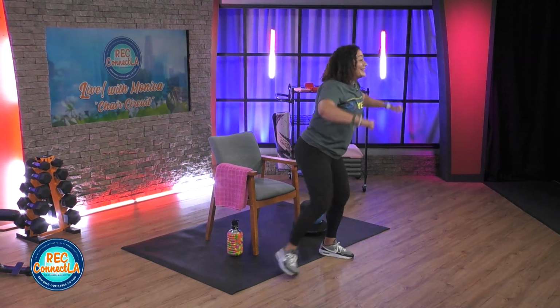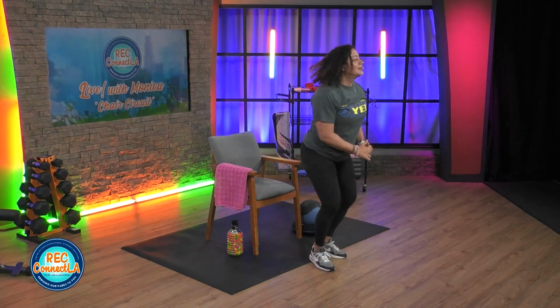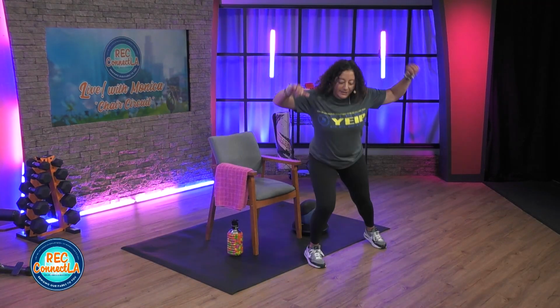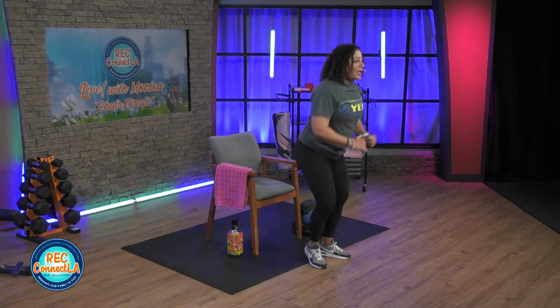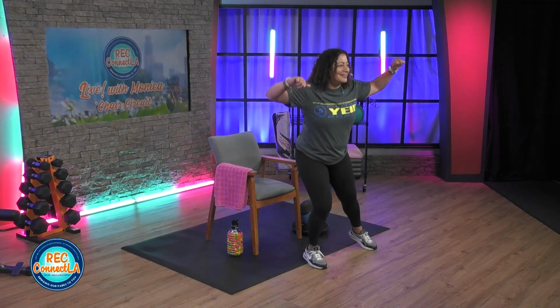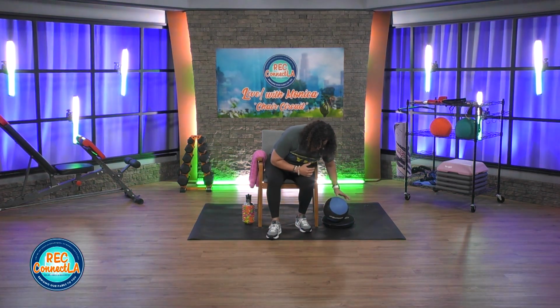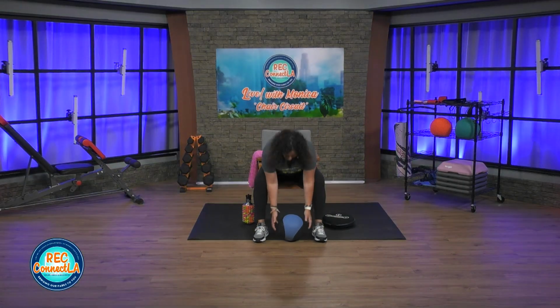One more push, biceps, triceps. Seated or standing jacks. No jump. Kick it up. Last few seconds. Shake it out. Arms, legs. When you're ready, for your 10 and 10, biceps, triceps. You can stay up. You can have a seat. Right into it. Let's go.